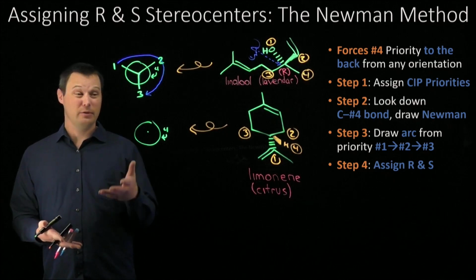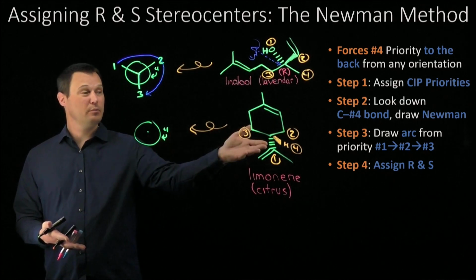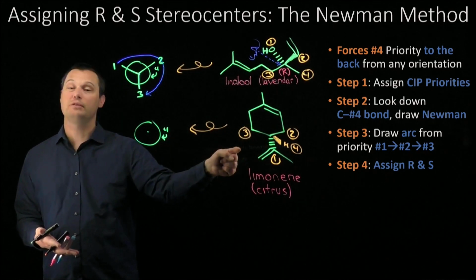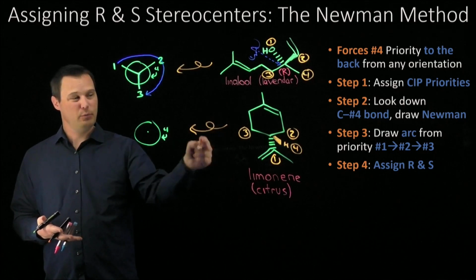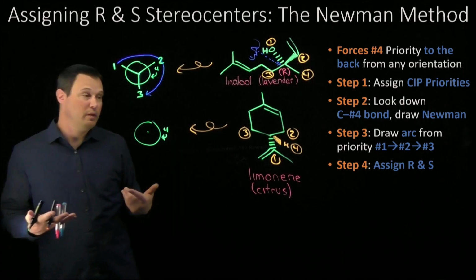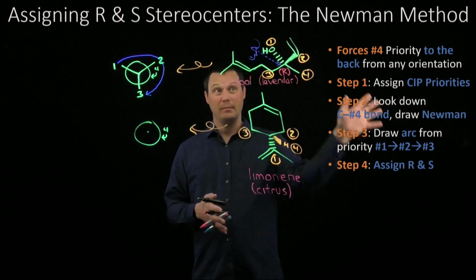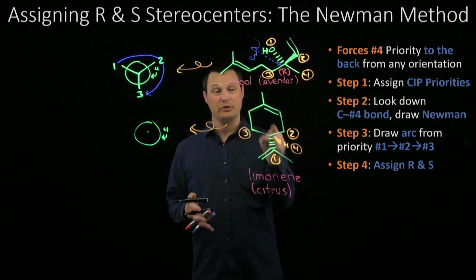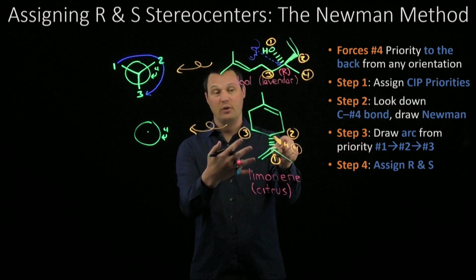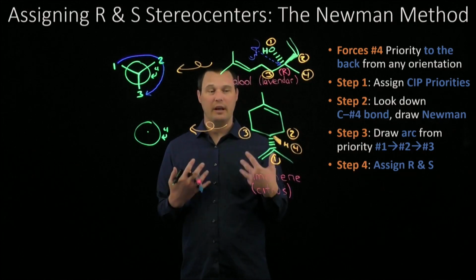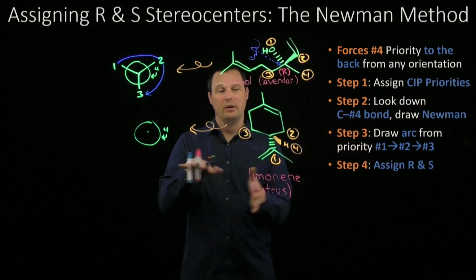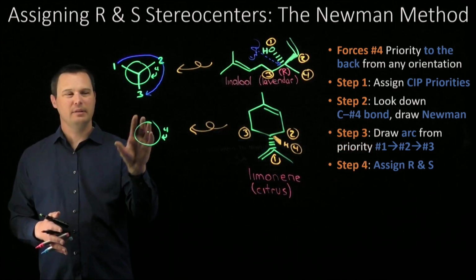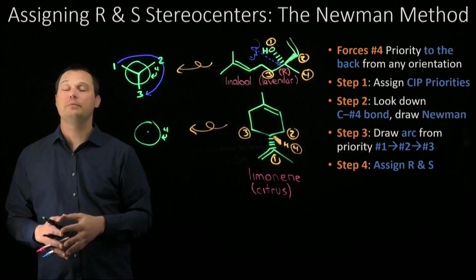The interesting thing about turning this one into a Newman projection is that number 4 is currently on the wedge pointed towards you as the viewer. How are you supposed to look down that carbon-hydrogen bond if it's pointed towards you? Well, I would recommend that you come join me on this side of the molecule. I'm behind this big piece of glass, so that hydrogen that's pointed towards you is pointed away from me. And if you're over there and I'm over here, then everything on your right is on my left, and everything on your left is on my right. That means that we'll end up flipping the left and right groups in this Newman projection.